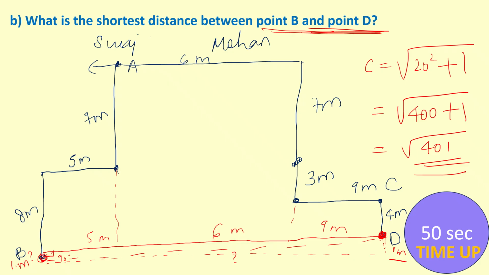Okay. Hope you understood this. So this is slightly difficult. So this 1 meter also you need to use. Because otherwise you can't find out this short distance. This distance you can find out because opposite sides of a rectangle are equal, which is 20, but whenever you want to get this distance here, you need to use this 1 meter, and then you'll get the hypotenuse. Okay, hope you understood this.